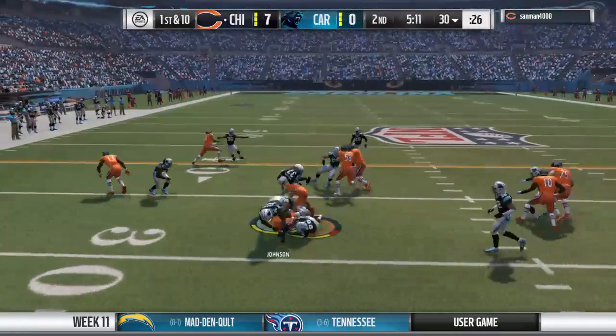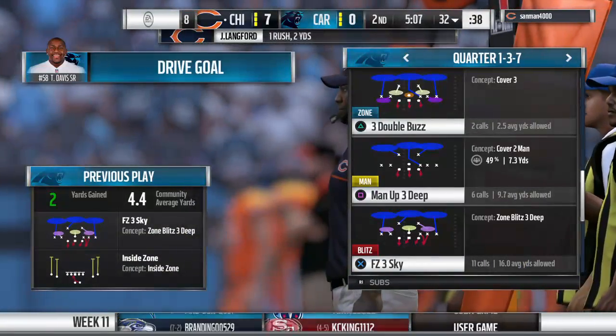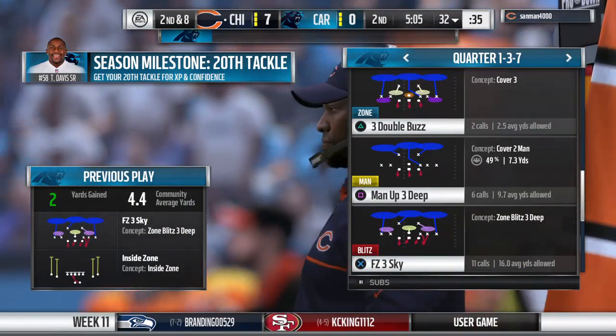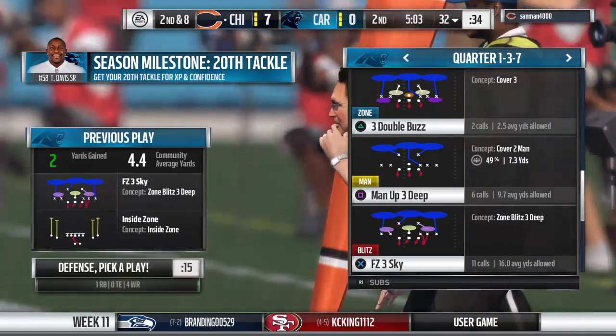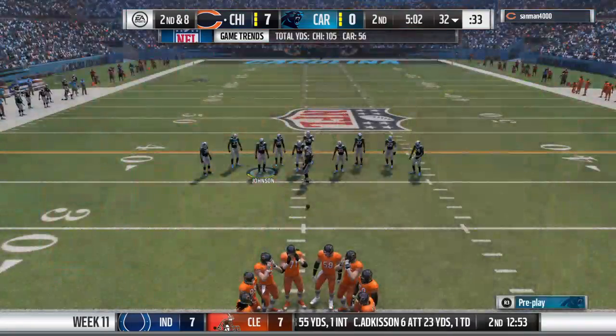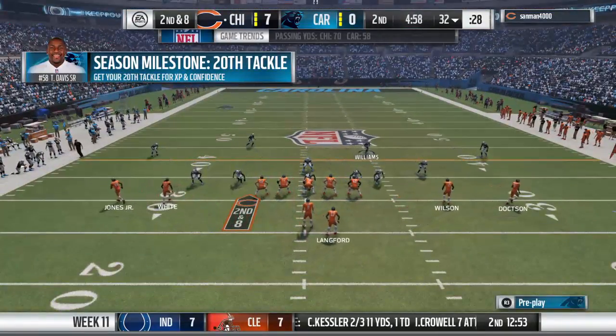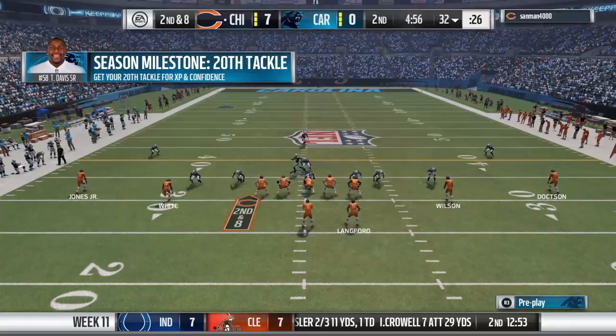Jeremy Langford is in. He gets the carry. And he'll scratch out only about a yard up to the 32. Tackle made by K'Wan Short. That's a good play by the guys on the defensive side of the ball. Held him to a gain of 2. And that changes the playbook a little bit now for the guy calling plays. 2nd and 8. Now he's got to probably think about going to the air instead of maybe staying with the ground game.